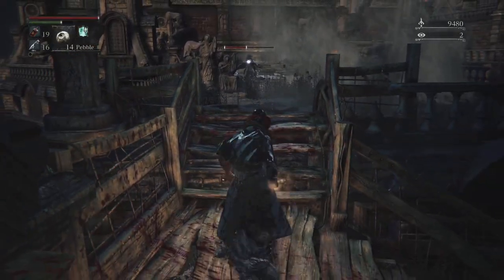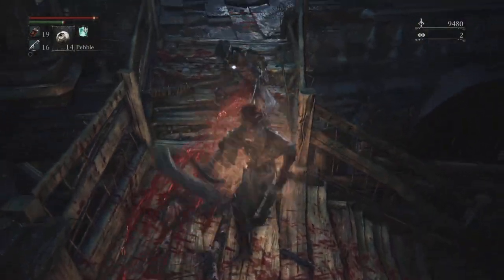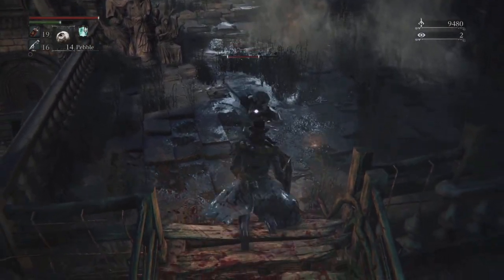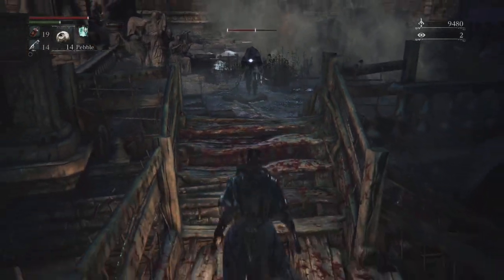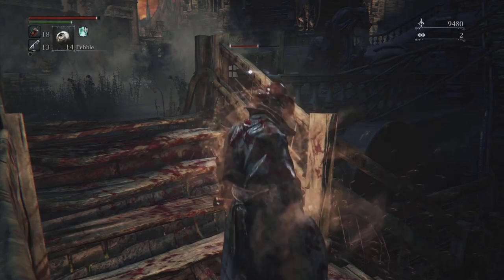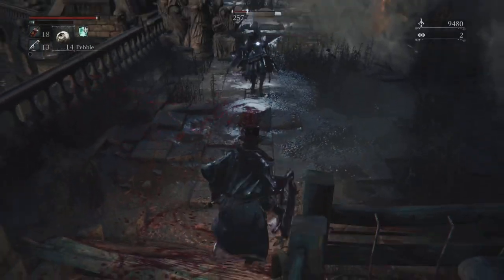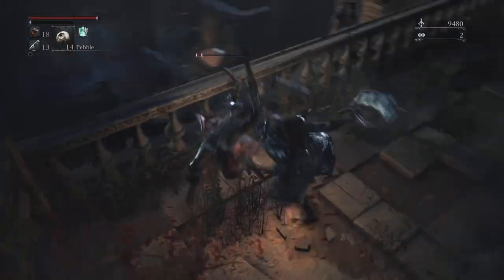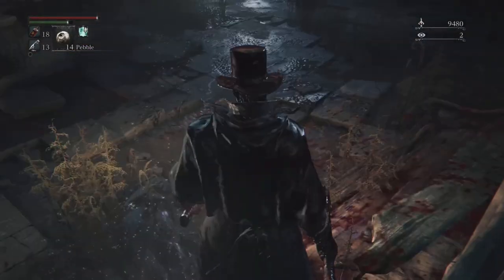He doesn't have a lot of health though, so... Oh. Yeah, he heals once. This attack is hard to parry, that's why I'm not trying. If you feel you can do it, do it. But every time I try, I just take damage, so I just avoid it and attack him. Oh, we did a plunging attack on him from the stair here. The step.